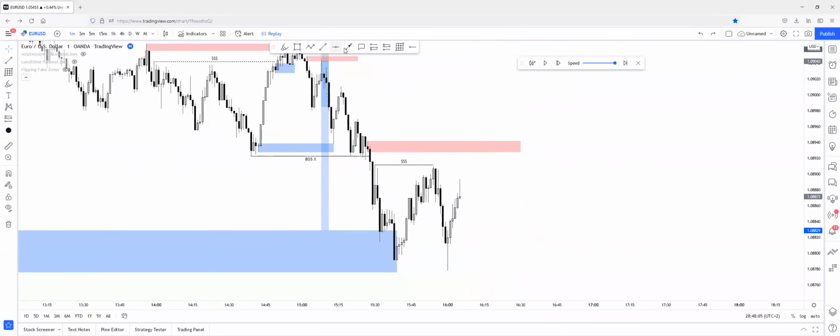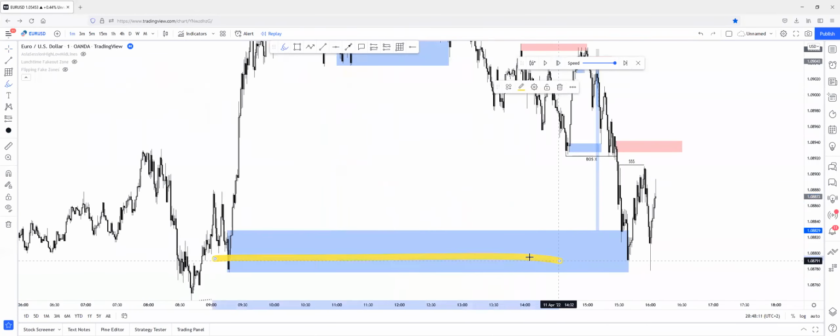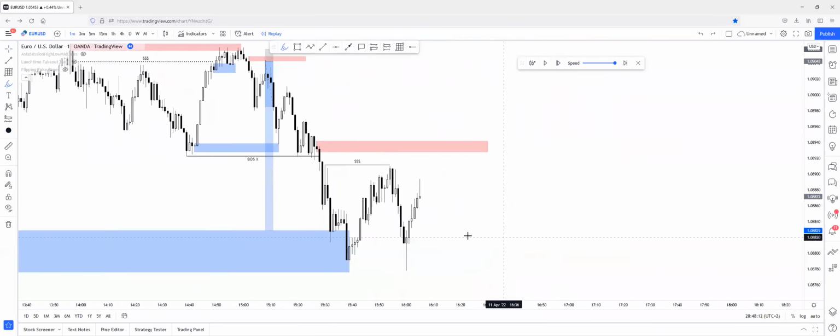And price has actually swept some liquidity here, as you can see, because there's a huge liquidity sweeping candle lining up right here. Yeah, there was liquidity inside of this demand zone. So this was a liquidity sweeping candle. So price has swept liquidity from below this demand zone with this candle. And as you can see, after the liquidity sweeping movement, it's reversing to the upside. So let's see what happens.